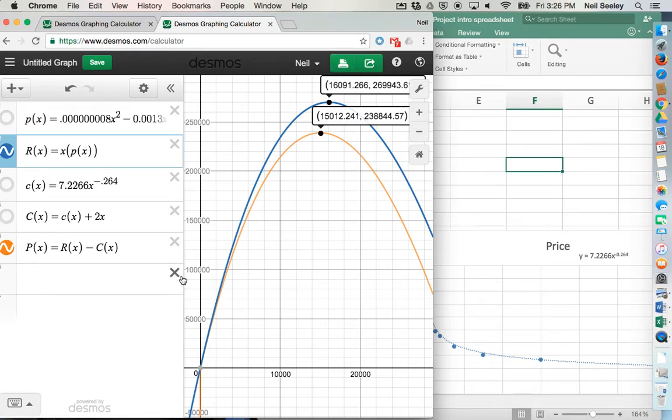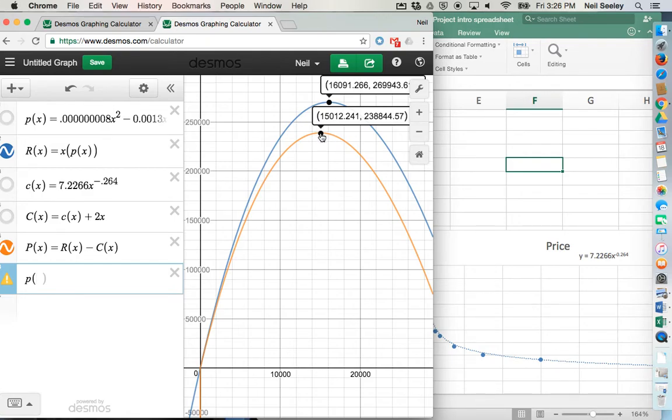And for each of those, then our job is to find out what the price is that we'll set our shirts at. Remember what X stands for on the X-axis. It's our number of shirts, and Y stands for money. So what you're seeing is an output of money, like $238,000 and $269,000 respectively. But if we want to find out the price of each t-shirt, that's back in our little P of X demand function.